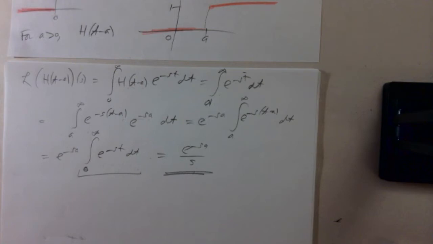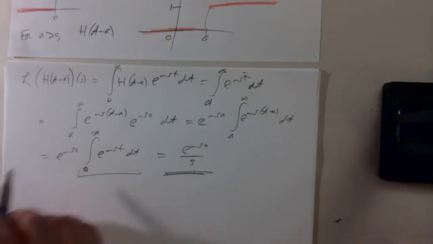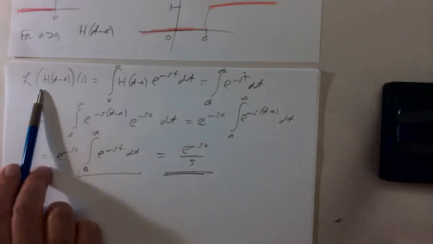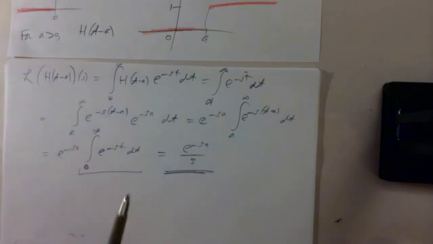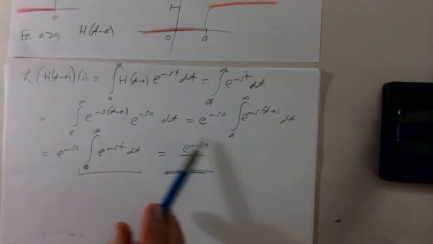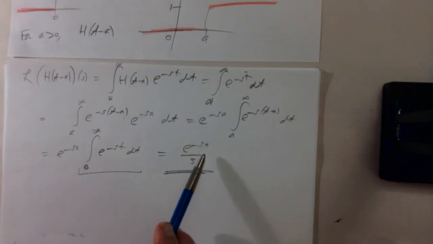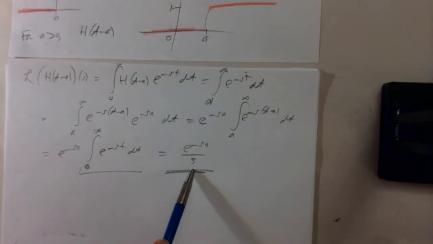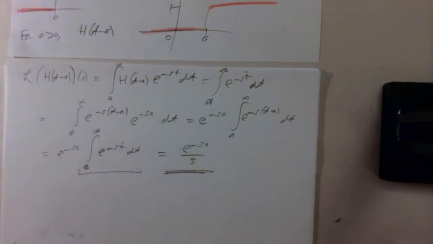And for example, you will see there that the Laplace transform of h of t minus a is in fact this, 1 over s times e to the minus sa. So if you ever end up with a function whose solution has this as its Laplace transform, then you know the function is this step function, the shifted Heaviside function. Okay. Any questions about this?